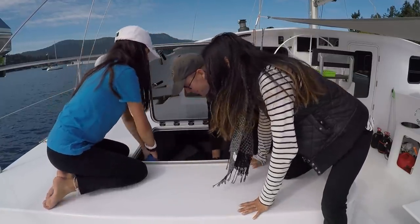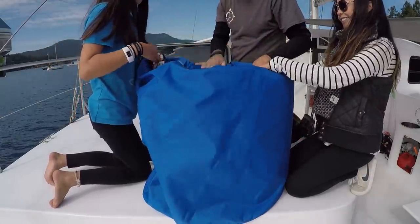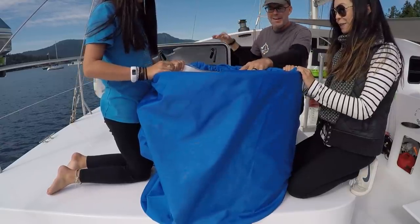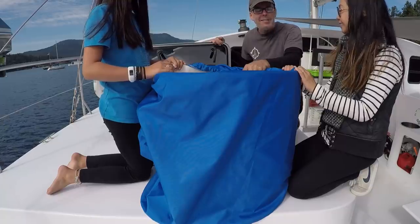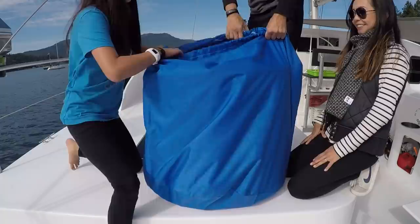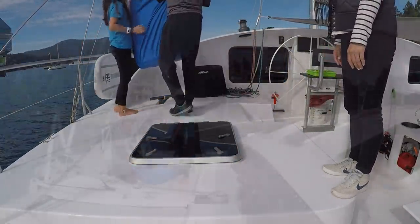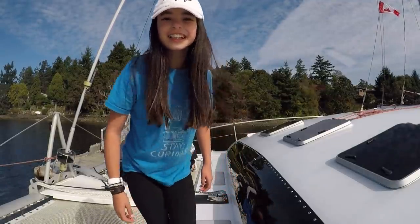Ready to help me? There we go, our brand new jib. I know. We've been waiting to get this thing on, but Teal has just... It's time. Yes, it's time. We're happy. Let's do this.